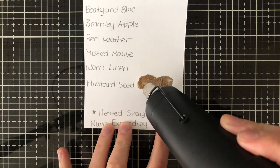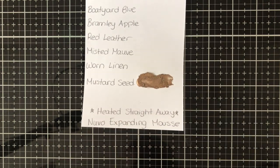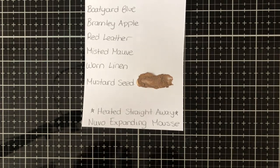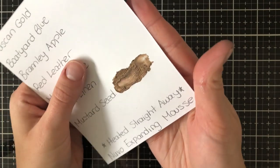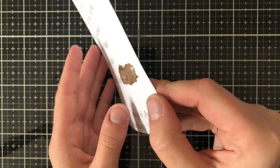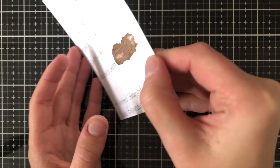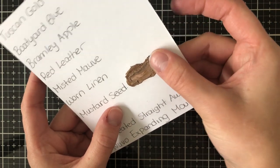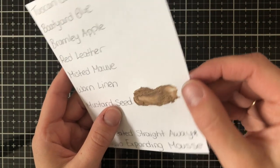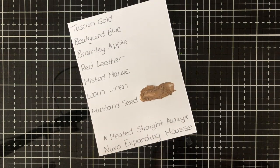So if you heat it up when it's still wet, when you just apply it, I find you get more of a reaction from the expanding mousse. It expands more and is just a lot more textured. Versus if you leave it to dry and then expand it, you have a little bit less of the expanding happening, but it doesn't really matter how long you wait with the mousse on there. You can leave it on there for a few days, a month, a year, it doesn't matter. It will expand with heat. It just depends on how much as to where you heat it up in the drying process.